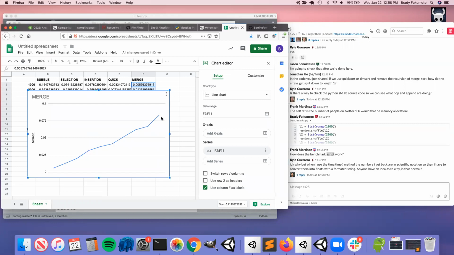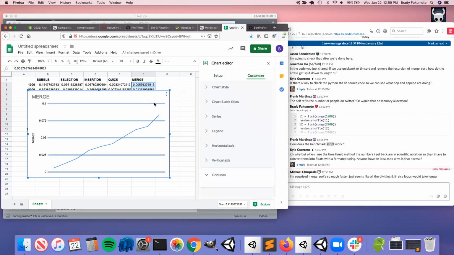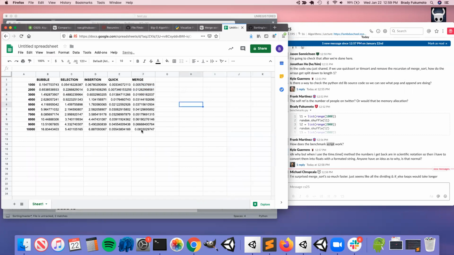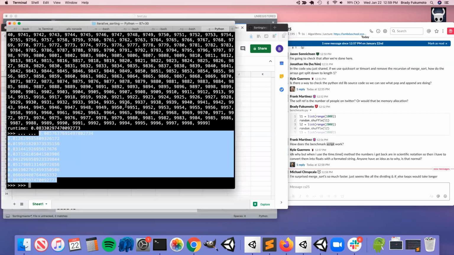Our logarithms, if we have a log of 10,000, it will be about 13 or 14, 13 and a half. So it's going to be a little bit less than linear, but we are for the most part increasing. You don't have the same upward slope as we did with our n squareds, right? So our performance, you can not even see the shape, you can just see that it's going to be much faster. We can run quick sort as well.